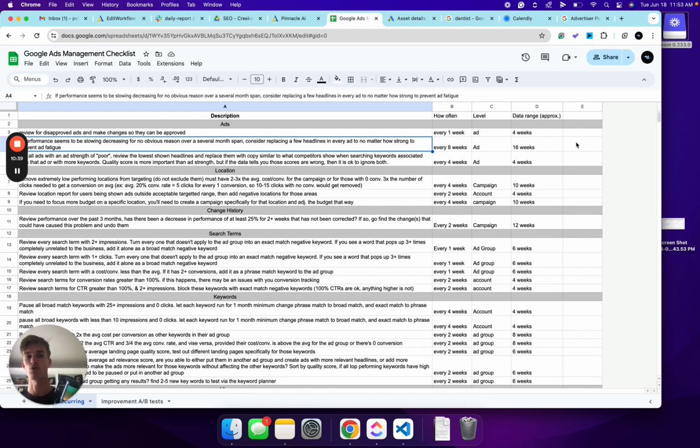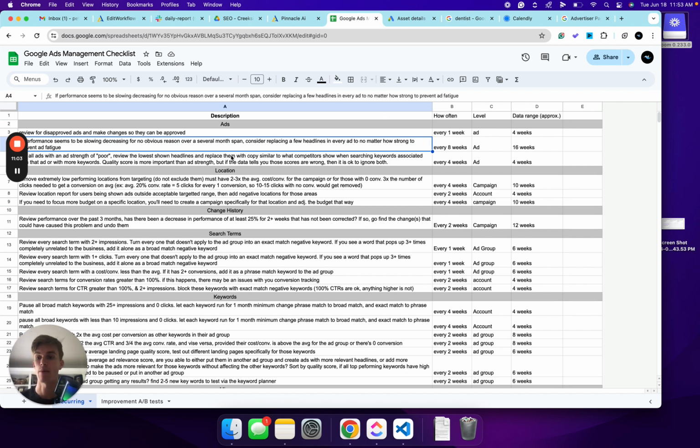We recommend you record it right here next to the row that corresponds to doing ad fatigue headline changes. So just put in the types of headlines that you changed, maybe put in the number of impressions that the headlines had that you changed, just so you have a baseline of what to work from the next time you go in and try to make that change.